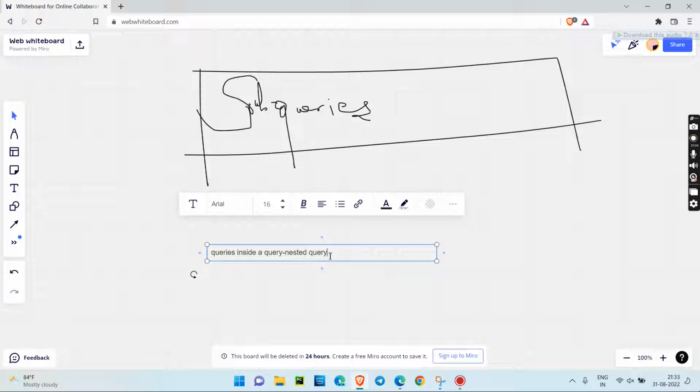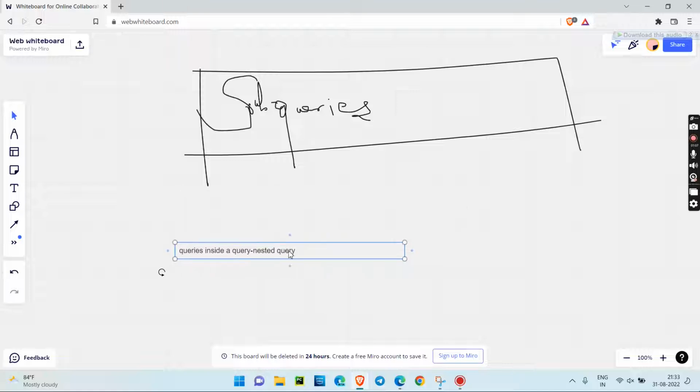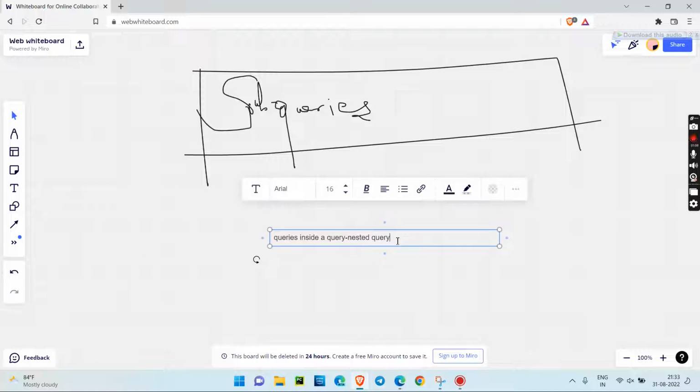So why do we put a query inside a query? These are conditional queries where we fetch our data for a particular condition. For example, let's say I have a sales table and a sales ID.